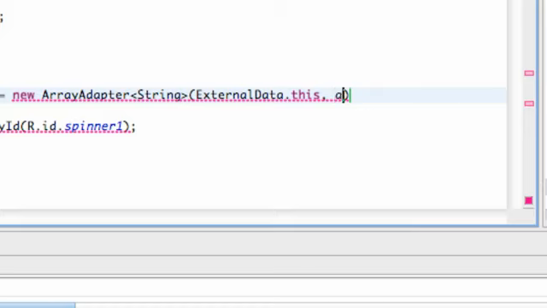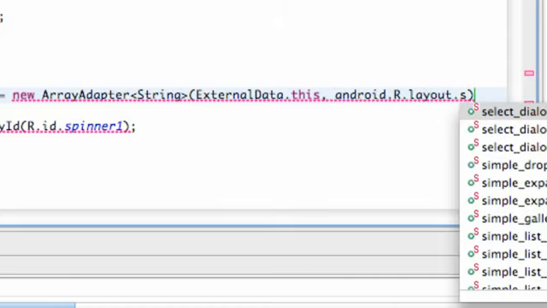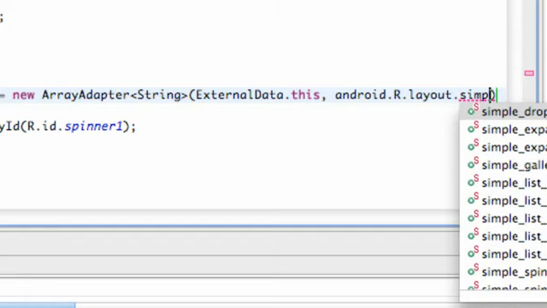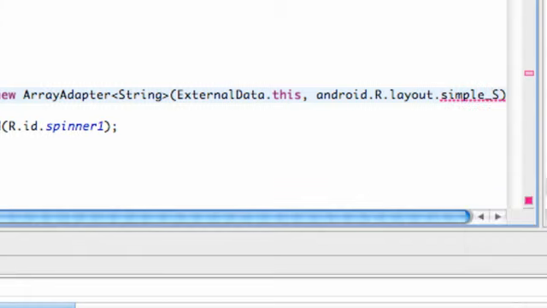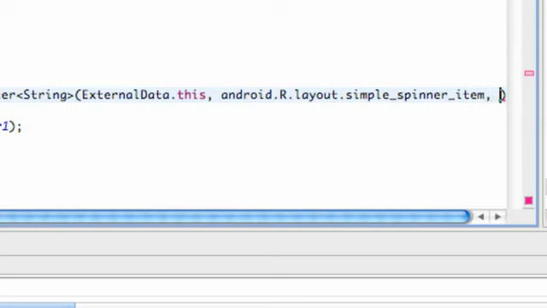So we're going to say android.R.layout.simple_spinner_item. Hit that.